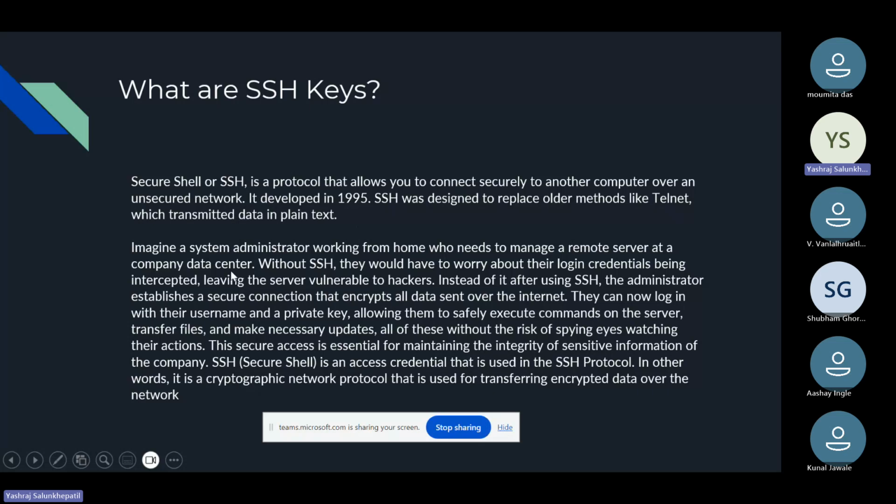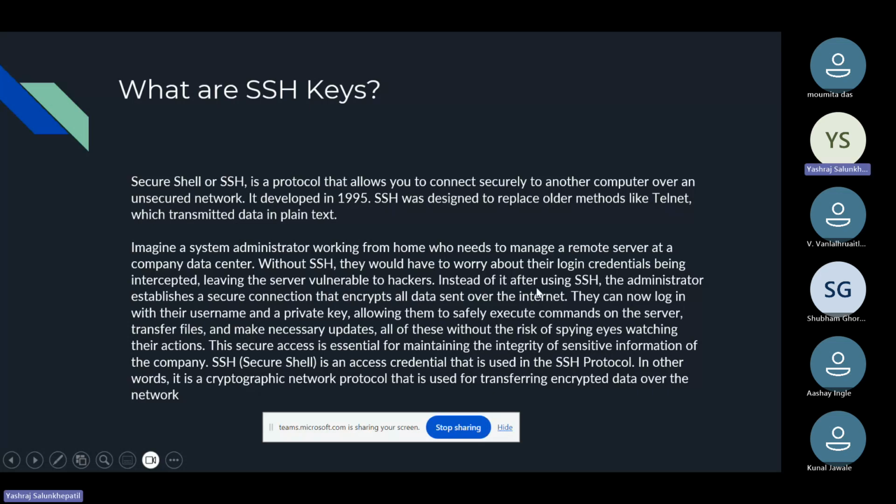So without SSH, they would have to worry about their login credentials being intercepted, leaving the server vulnerable to hackers. Suppose I'm a system administrator and I have to log into a remote server. Without SSH, I can log in, but it is very easy for attackers or hackers to gain access.